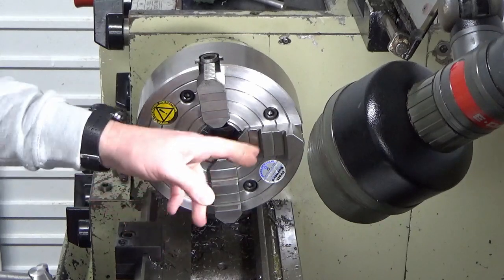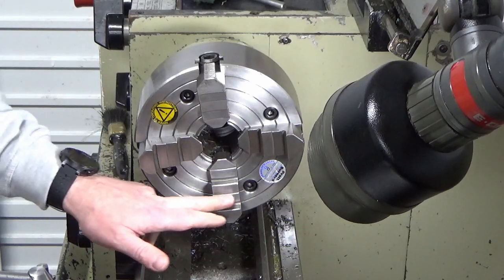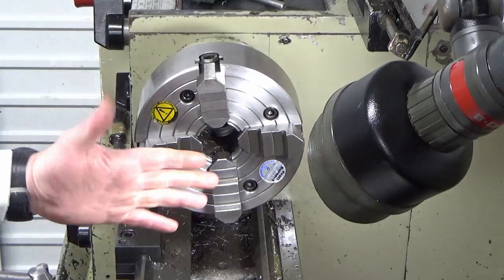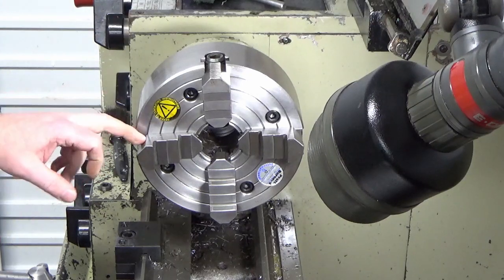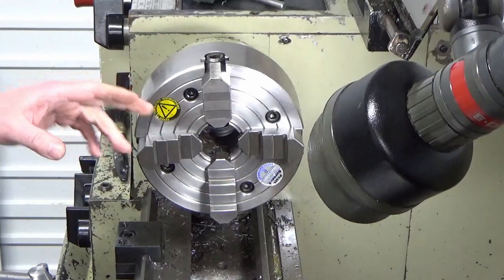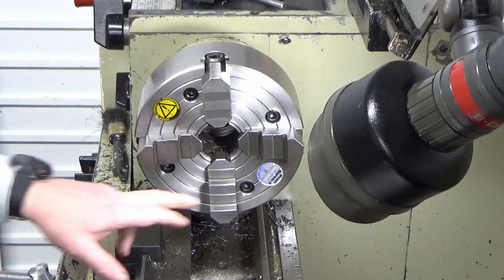But then, once the jaws are under pressure gripping, I'm going to bring a clock in and clock these back faces of the jaws, just to try and understand how well they're running on the chuck, to see whether there's any axial run out of the chuck or the jaws. If there is, I'm going to mark the jaws up and we'll pack the jaws out accordingly based on what sort of run out I've got, so that when I do load the part up it should be running absolutely true, and we'll double check that when we get to that point. So I'll just go and find a bit of bar stock and I'll bring you back when we're doing the clock check.